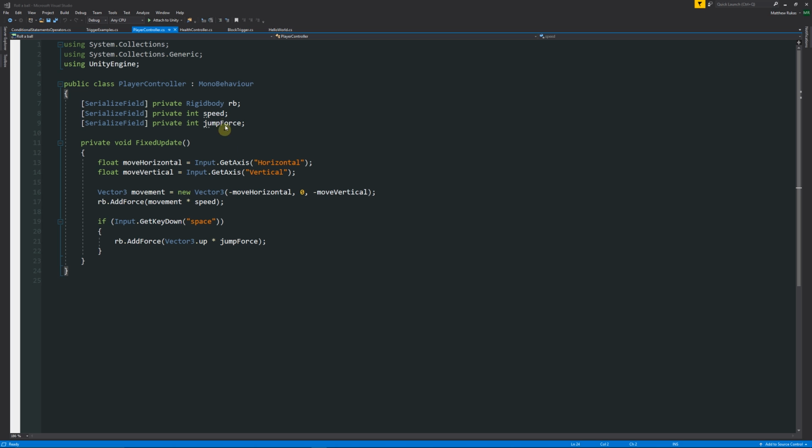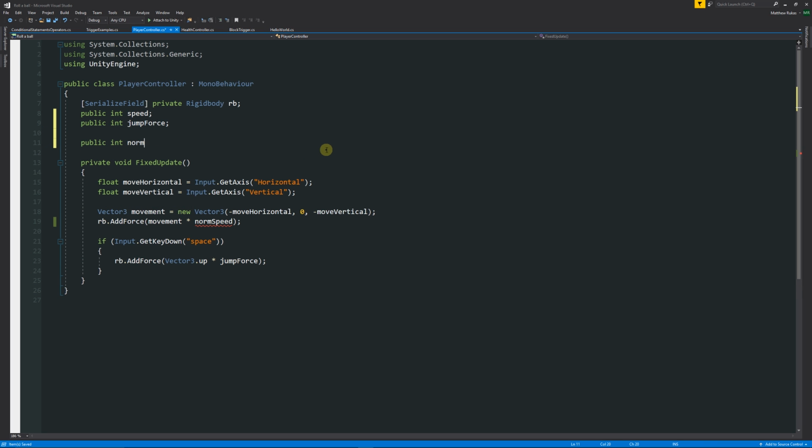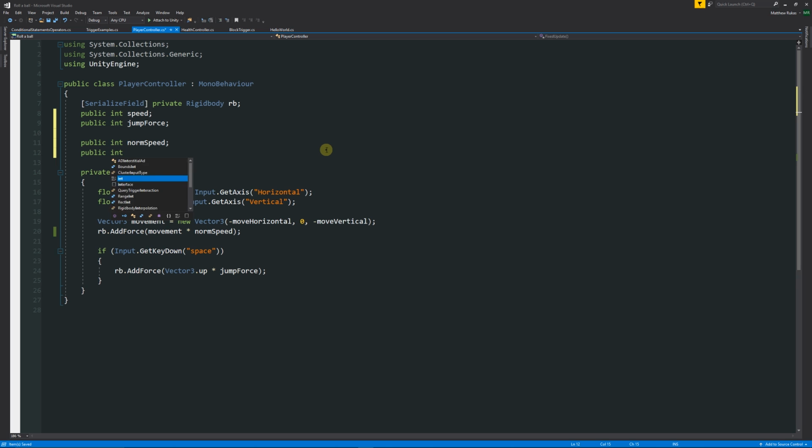So in our player controller script we have a speed and a jump force, but we want those to be specifically affected. So in this case, we don't want these to be private anymore because we want them to be accessed elsewhere. So we'll call this public integer speed, and we'll change this one to public integer jump force. Another public integer, and this is going to be norm speed, and a public integer which is going to be normal jump force, like so, because these are going to be our two variables which are always going to be the same. When we're normally moving around, we'll set the actual speed to what we want. So in this case, because speed is a particular value, that's all okay, and we can affect things there.